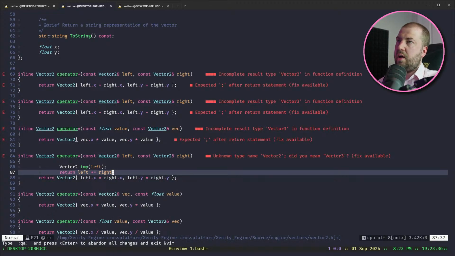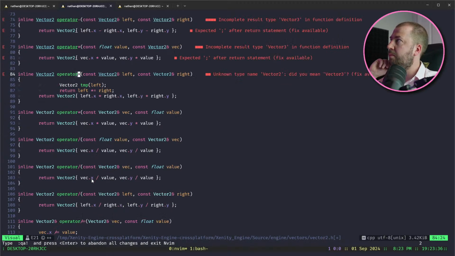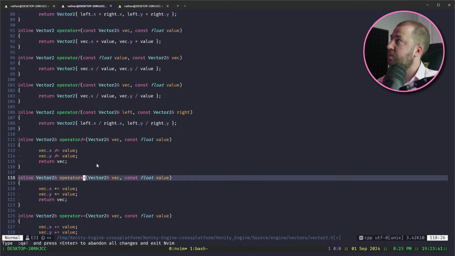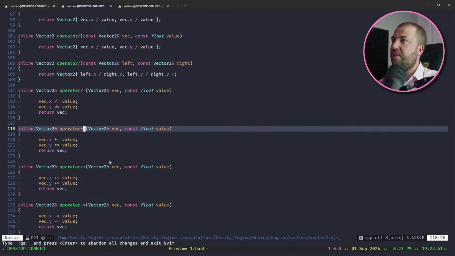You can implement the non-assignment ones in terms of the assignment ones. Again, it's just less typing because you've gone through the effort of typing all this out.